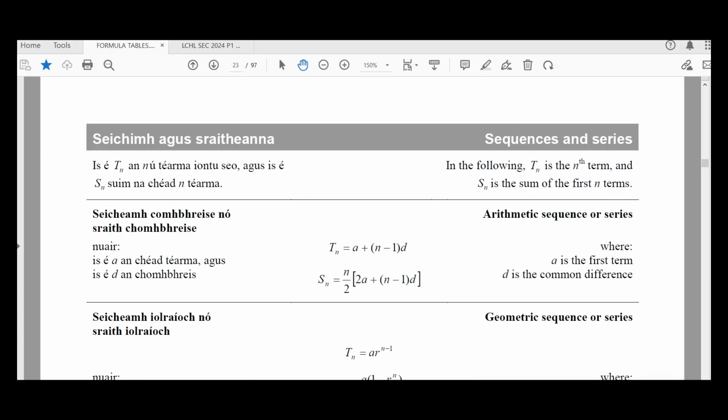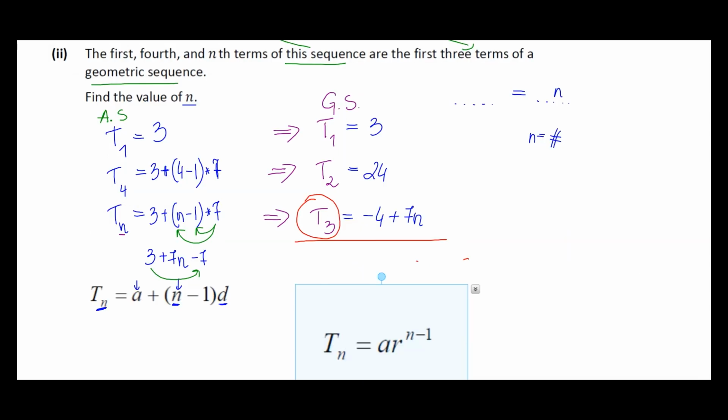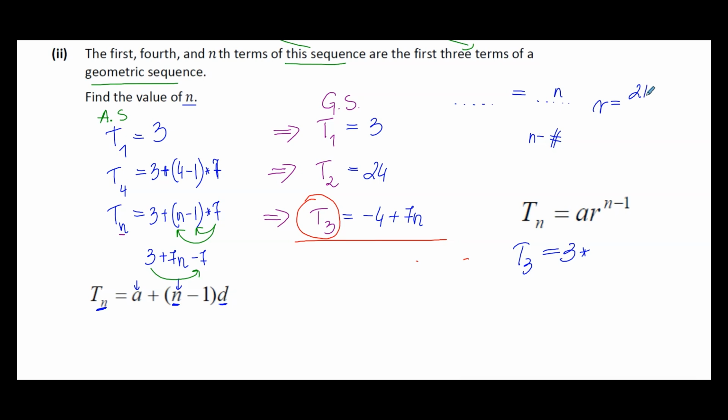Let's have a look. So here we have in our table a formula for a term in a geometric sequence. So let's see whether we can use that. So the third term will be what? The very first, which is 3, multiplied by the ratio. Like we said, to find the ratio, we take, let's say, the second term divided by the first term. So therefore, we find that our ratio here is 8, isn't it? So multiply by 8 to the power of n, which is 3 minus 1, and we put that in our calculator, and we get that term 3 is 192.